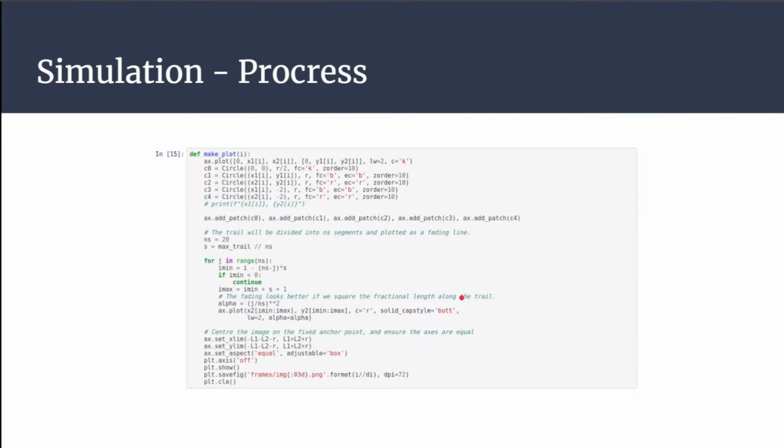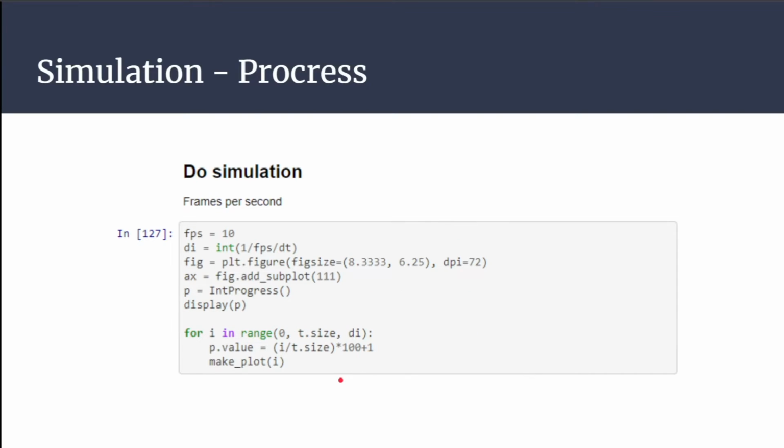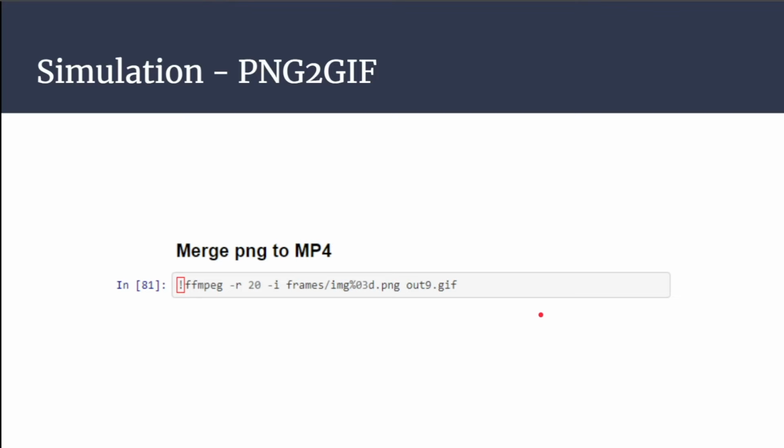Finally, we enter the simulation link. We first establish the function for each time t, put t into the previously solved equation, and put the output into pyplot and save it under the path of the frames directory. And we set the total simulation time and the number of simulations per second, simulate one by one in a loop, and for the output of each time step, embed Bash into Jupyter Notebook, using FFmpeg to combine the photos into GIF files.